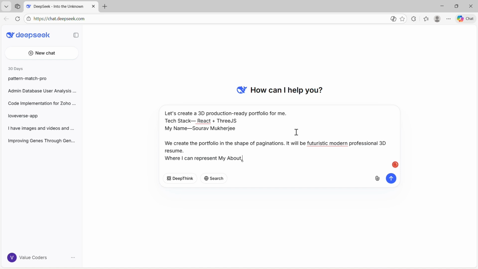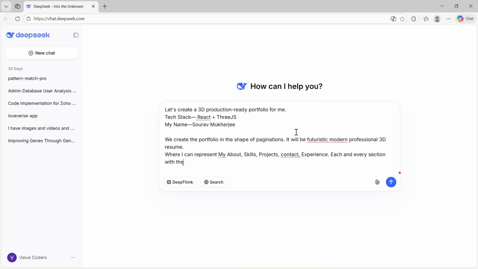my about, skills, projects, contact, experience, each and every section with the power of trading.